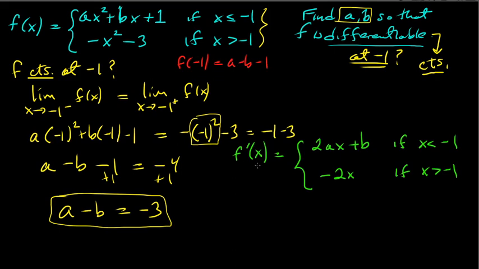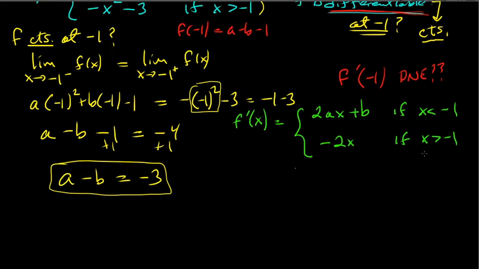f at negative 1, and of course we would just get a minus b minus 1. But for the derivative, that's not clear. And in fact, depending on a and b, f of negative 1 might not even exist. That's the whole question: when is it differentiable? So for a whole bunch of a and b, this might not even be true. In general, you really have to get rid of that equal sign here. We just don't know which of these it's going to be equal to. We want them equal to both.